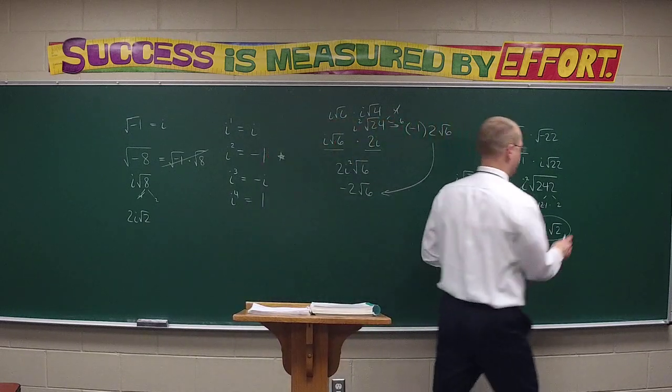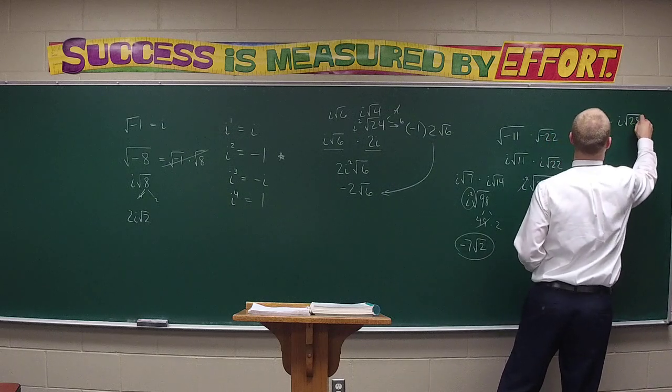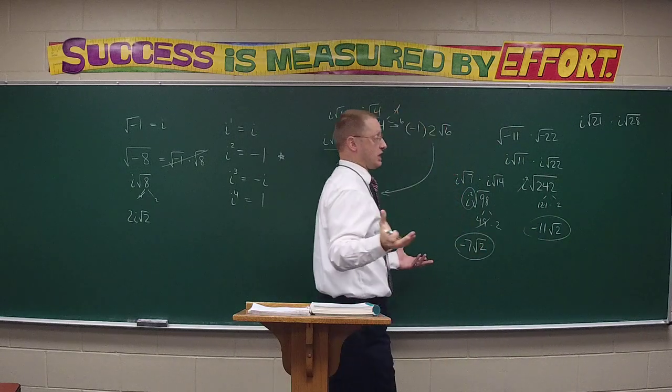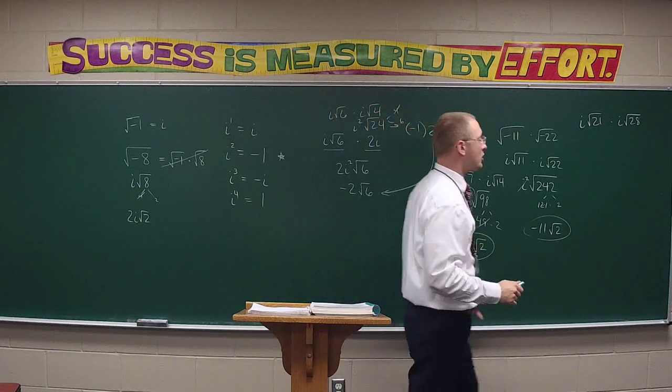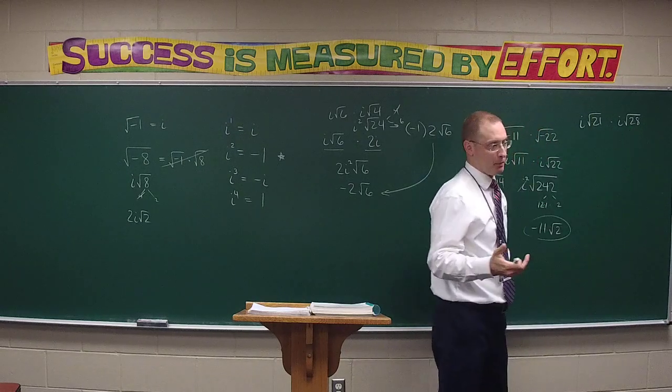That is not what I got. Let's take a look at that very quickly. We have i square root of 21 times i square root of 28. That's a really big number. I mean, we've got the calculator, we could just multiply them, or we could try to reduce this one down before we do. It's up to you. Do you want to just multiply straight up and worry about it from there?